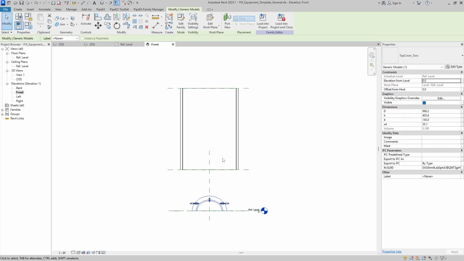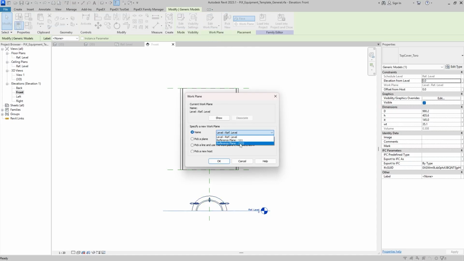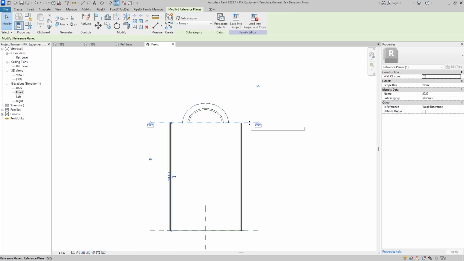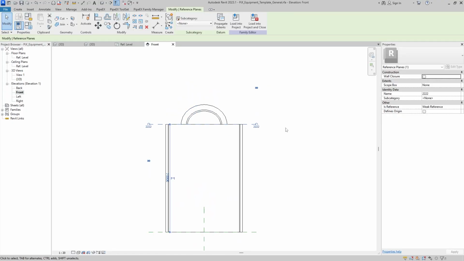As we did with this part, we are going to do the same over here. You need to select the family, click on edit work plane, and select reference plane 2222. And as you can see, it moved accordingly.